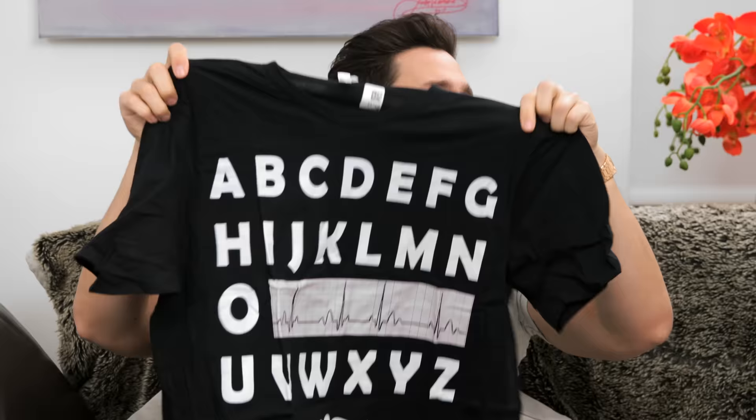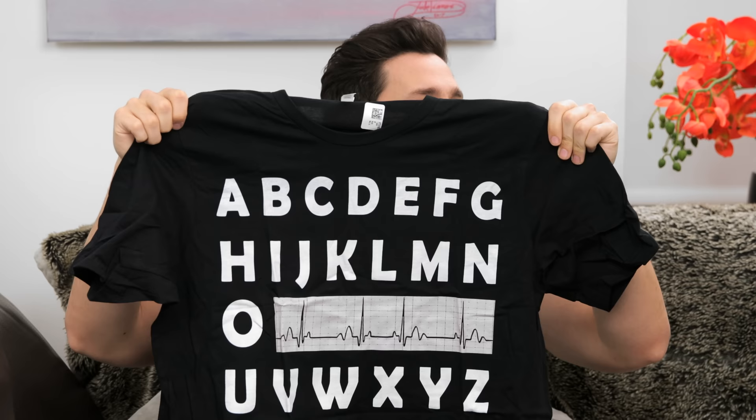First, we got a stainless steel mug. 'Stay happy and healthy.' Look at that — bam! This is fire. Let's see what the other one is — she got two. In case I need to go for a walk slash run. Dude, this is way too good. Even the font you chose is better than something. Madeline, you're good.